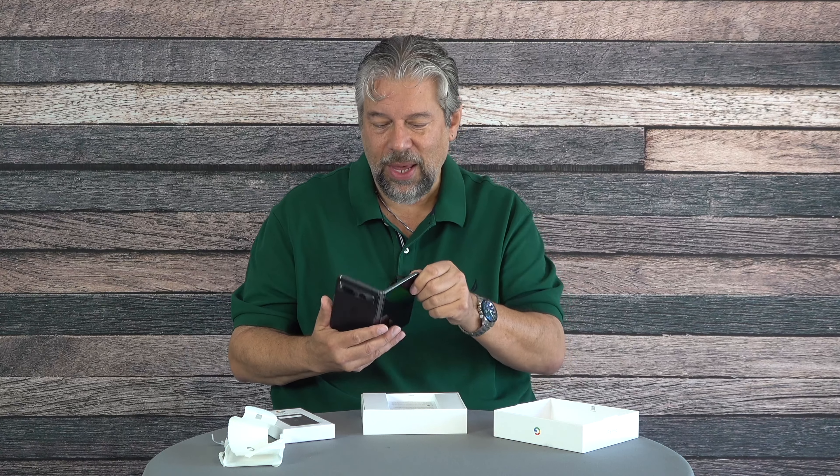I'm really intrigued and excited to have more time with this phone and run some tests. I will do a full review. I know the cameras are going to be great — that's absolutely the trademark of the Pixel lineup. But it is pretty spendy, and it's also the very first generation from Google of this articulated hinged phone. There are already some isolated reports of people having problems with damage, particularly if dust or dirt gets in the screen when they close it, which can be gritty and possibly damage the screen. To me that sounds like user error — you're going to have to be a little more protective of it.